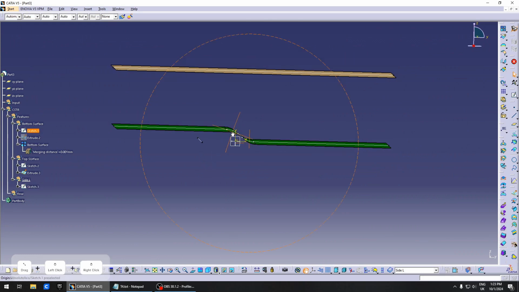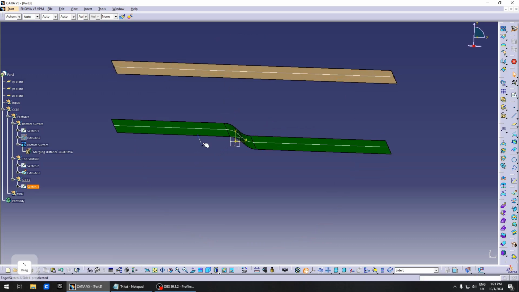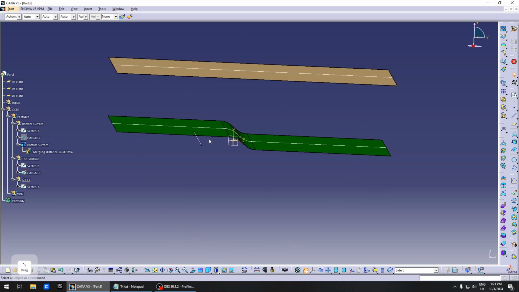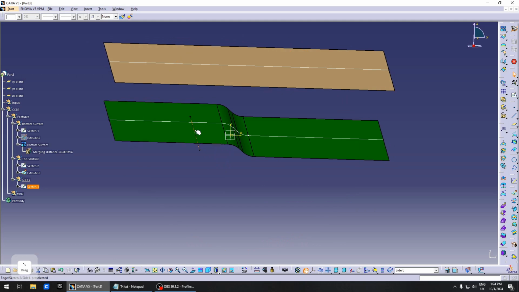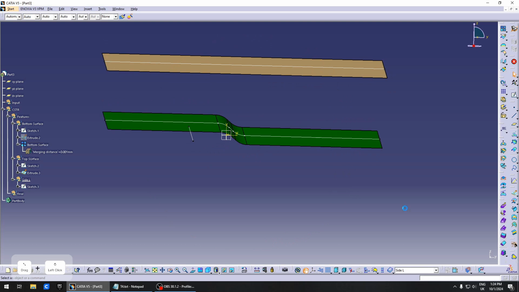Now, this line, we need to basically have it angled like this. We could do an extrude, but then we would need to create another line to get the direction. What we could do is a sweep, but first, if we want to sweep this line, I think it would be a very good idea to project this line on this surface so we know where the starting point is.